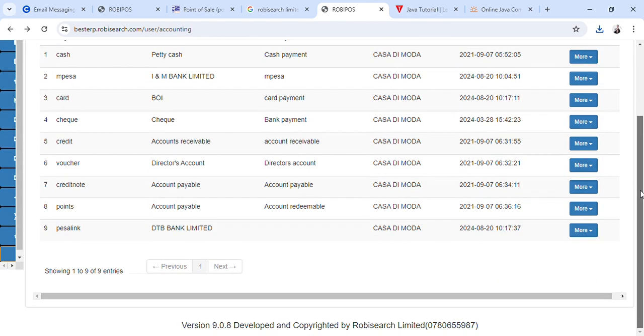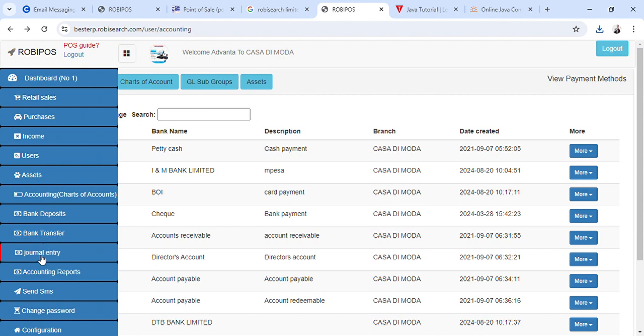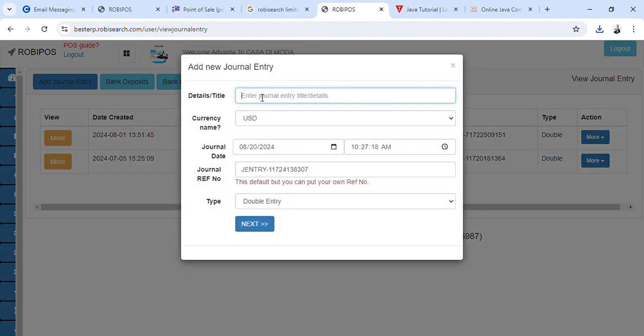After that, allow me to show you how to do a journal entry in the system. Basically on your left bar, this is our menu. You just click on journal entry. As you can see, I have some various entries. I'm going to add a new one. Let's say it's an opening balance equity. It's an opening balance, maybe for my bank. I'm going to use Kenya shillings as the currency.